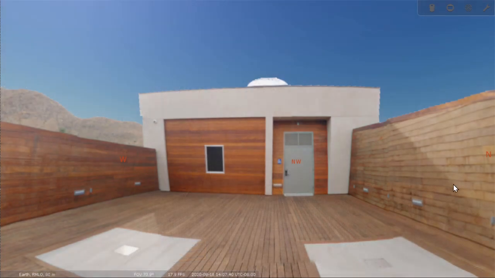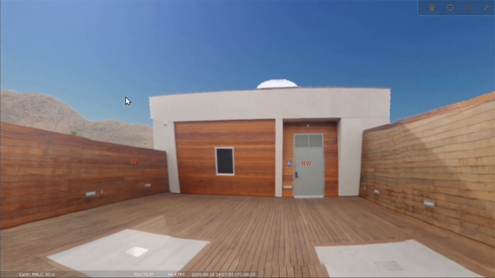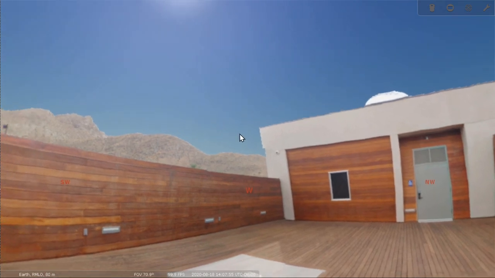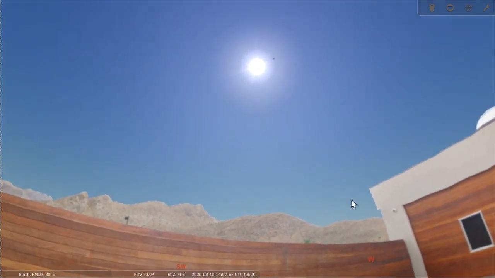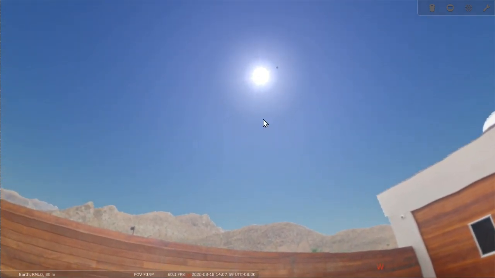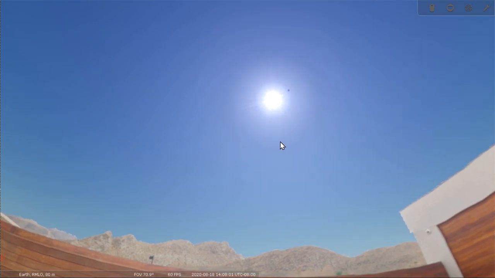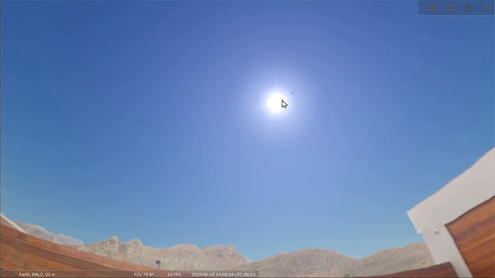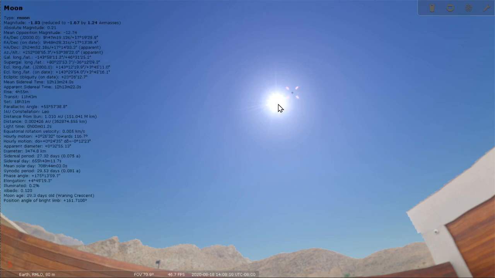Let's start by getting familiar with how we're going to be talking about our night sky by actually looking at a virtual view of the sky first during the day. Here in a wonderful program called Stellarium, we have a virtual view of our deck and our virtual sky here. This view of the sky allows us to see some things that we normally wouldn't necessarily spot. For example, right now on August 18th, the moon is quite close to the sun here.